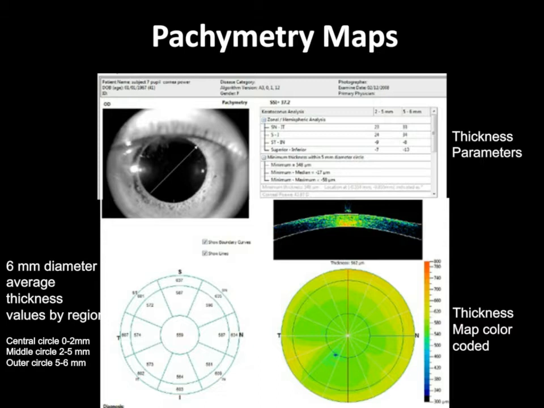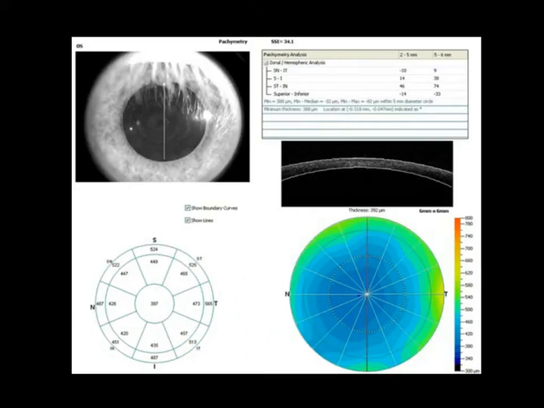So what you get is this remarkable map of information. And on the bottom left-hand side, you can actually see the specific corneal thicknesses and all the quadrants that you're looking at. And on the right-hand side, you're actually seeing a color-coded map that represents the corneal thicknesses in those areas. So what do we use the technology for? Well, let me just show you an example of an individual who's had LASIK surgery. And not surprisingly, they have a thinner cornea centrally than we would expect, and you can actually see that present here. And this is actually important to understand and monitor over time and certainly look at for changes.